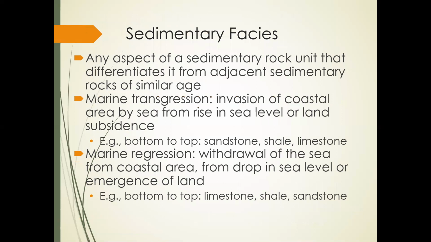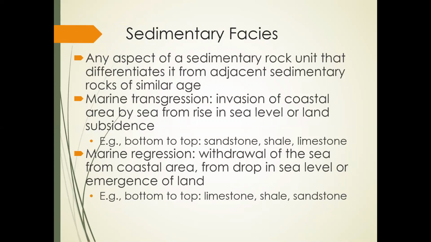So a sedimentary facies is any aspect of a sedimentary rock unit that differentiates it from an adjacent sedimentary rock of a similar age. That can happen as a result of changes in river velocity or movement of rivers, but one of the more common ways that it can happen is where we have ocean levels rising and falling. We call that marine transgression if the sea level is rising, and we call that marine regression if sea level is dropping.